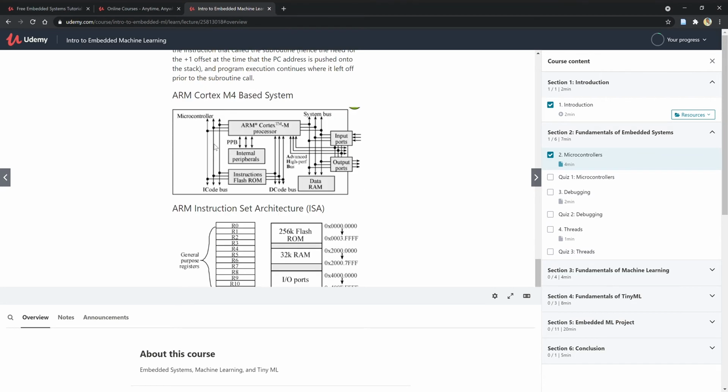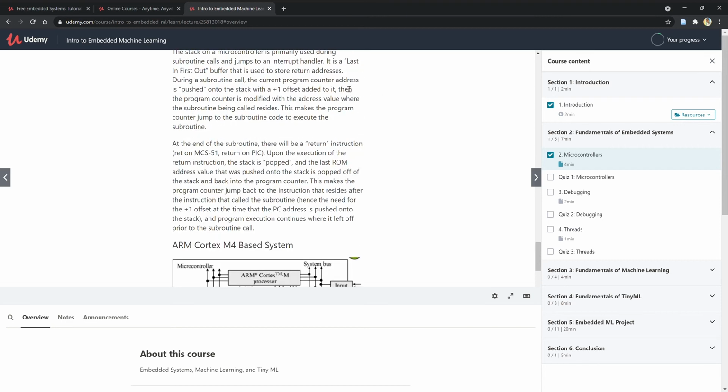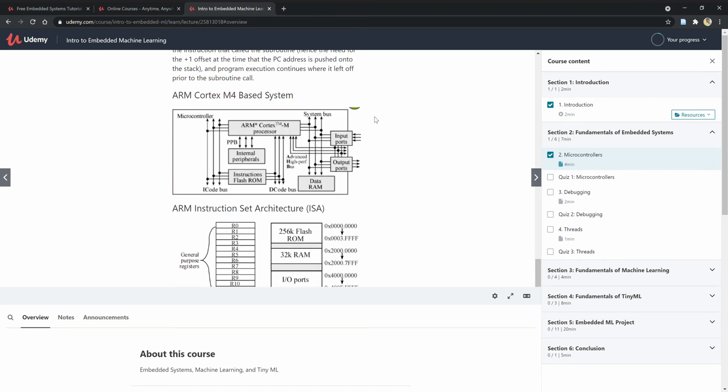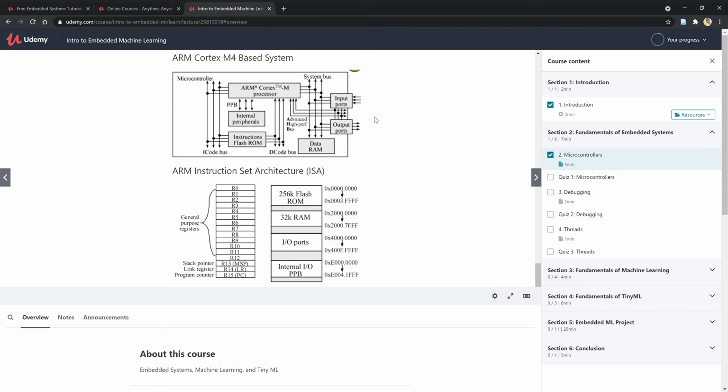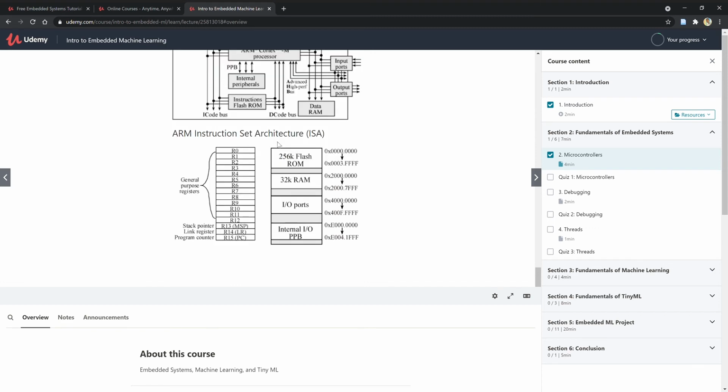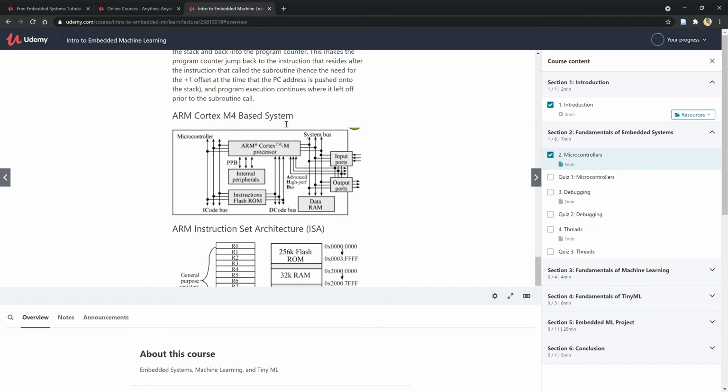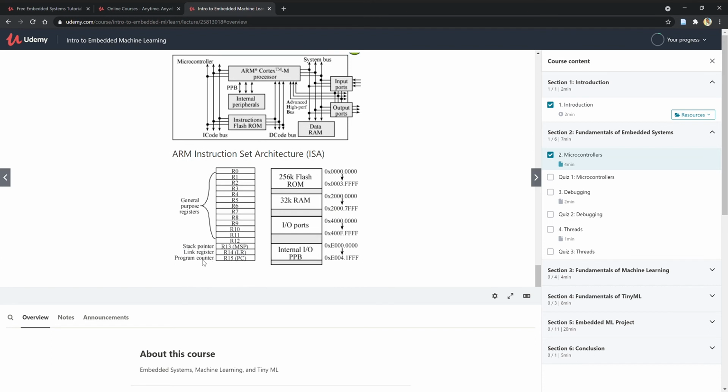So these are all things that I use every day in my own job as a software engineer at a semiconductor company. So I pretty much chose the topics that I found really important for actual engineers to know and included that instead of just putting an entire textbook out. And then I really try to mend everything together at the end by throwing in this ARM example that combines all of the ROM and RAM and the processor, microcontroller, the PC, the stack, and shows you how they all interact with each other.